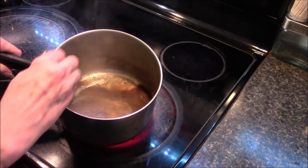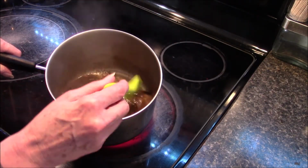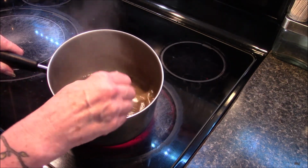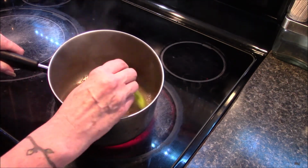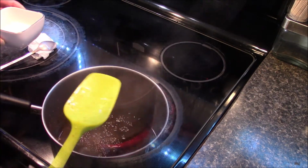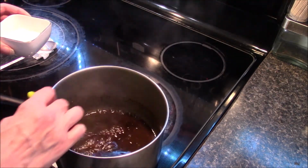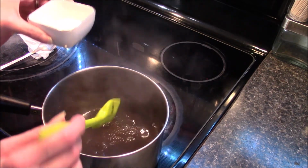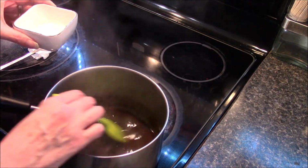Alright guys, I've brought our marinade up to a simmer, and I'm going to allow it to just sit here and cook for about 5 to 10 minutes before we add our cornstarch into it. Our sauce has been simmering here for about 8 minutes, so I think it's finally ready to have our cornstarch mixture added into it.